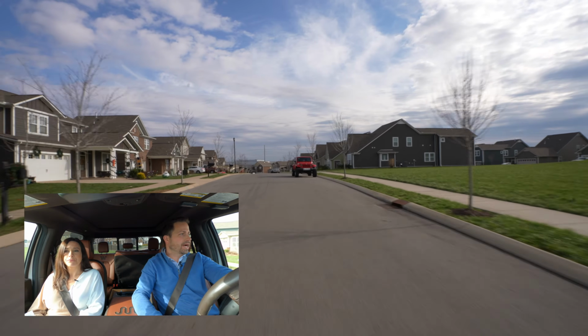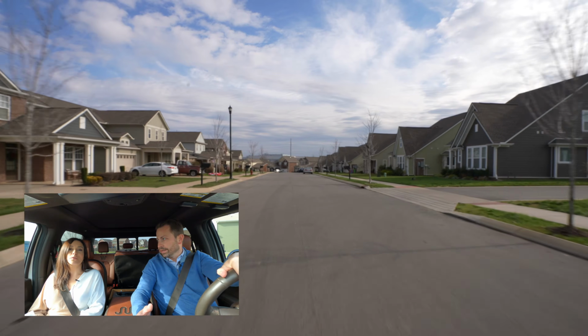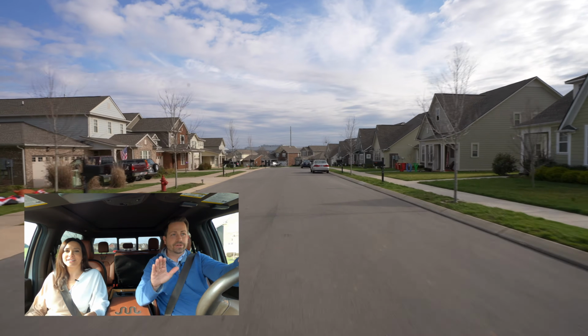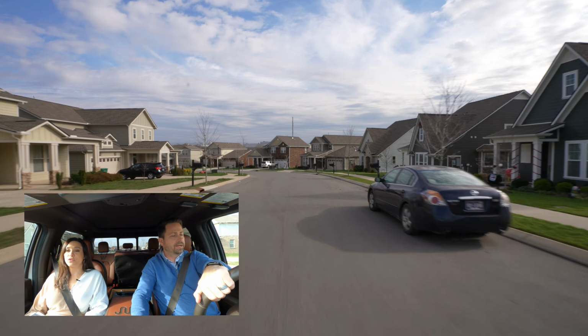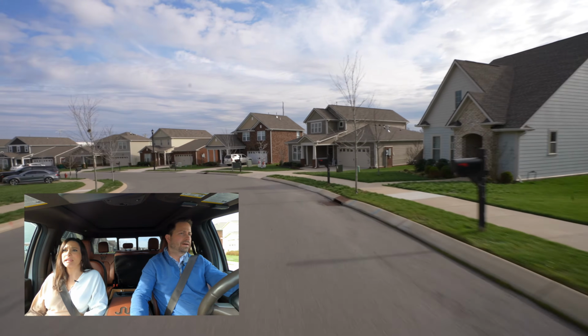I actually grew up in Massachusetts, and we would go to Cape Cod. Have you ever seen a Cape Cod style house with the gray weathered siding? It's really pretty, really neat. But that's real wood. So Hardie plank is so much better than that. You don't have to maintain it as much.